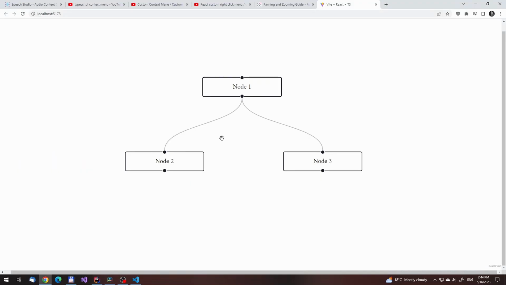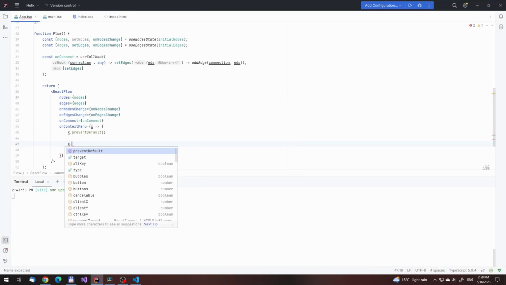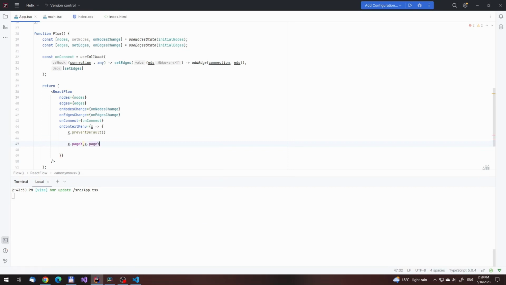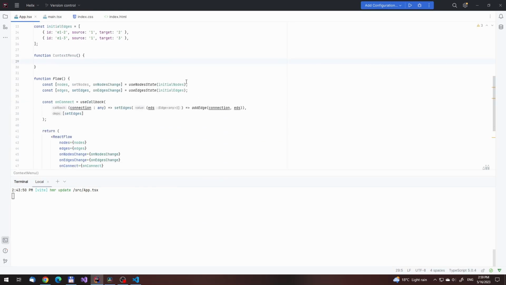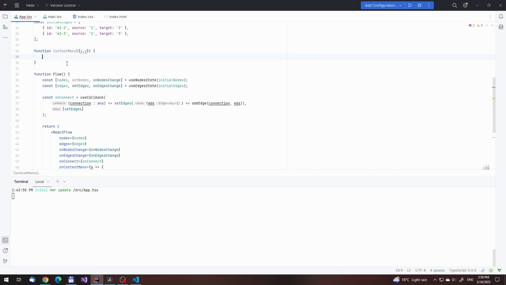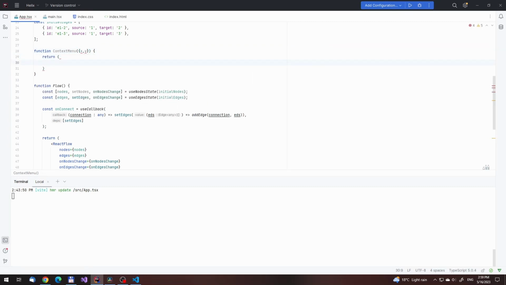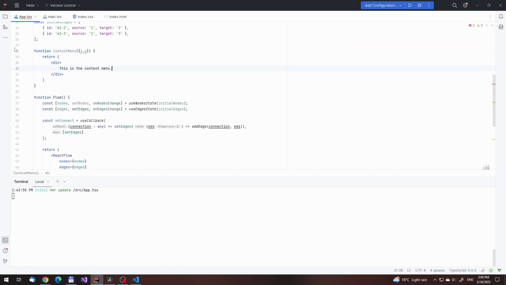Anyway, the way to intercept the right click is to pass an event handler function into the onContextMenu event emitter. Then to prevent the default behavior, what we have to do is call the preventDefault method. You can't see it on the screen, but we are right-clicking and the menu is not showing up. This is as we intended.